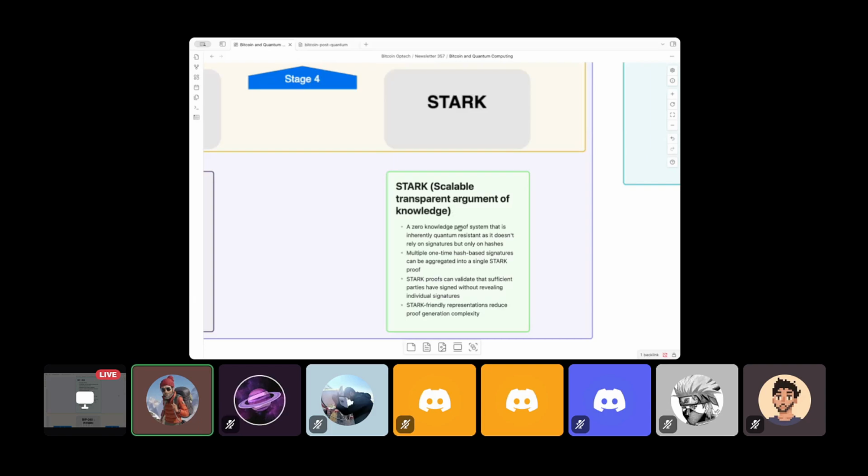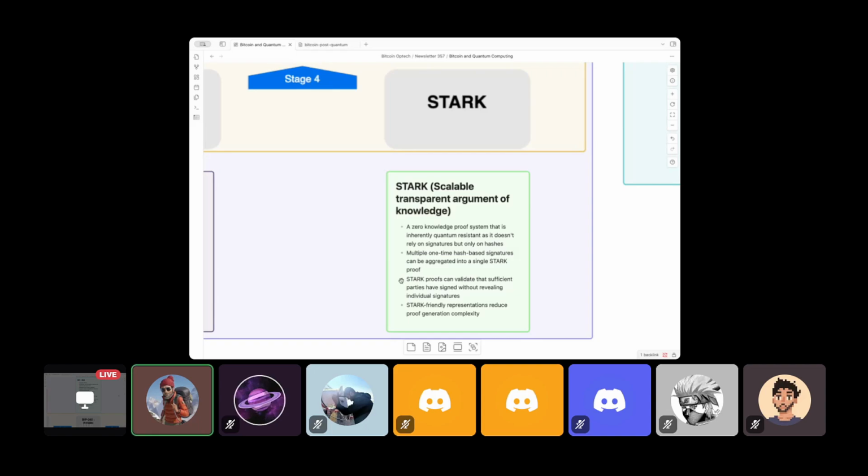So how do we use this Stark in order to realize quantum resistance on the Bitcoin blockchain? You can use Stark to not reveal your signatures. The problem right now is that when you sign and broadcast a transaction and it gets mined, the public key that you used while signing becomes part of the block and it gets exposed forever. And if you had used an address that is based on the same public key and you have some funds on that address, it will likely be broken open by a quantum computer.